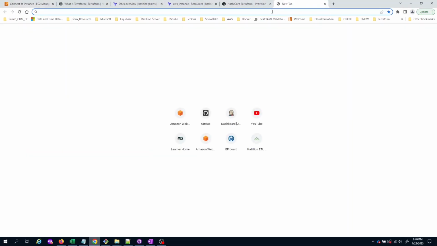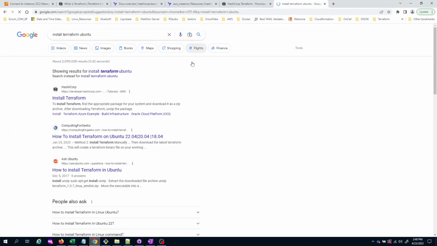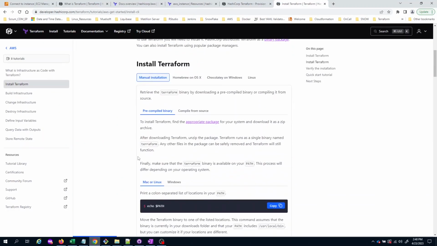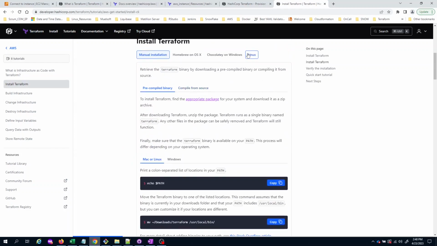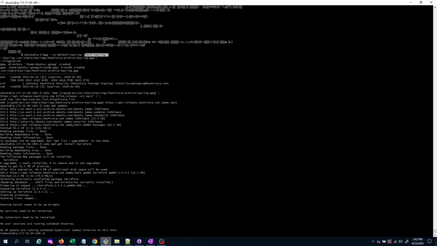So next step, let me go ahead and install Terraform. I'm just gonna search for install Terraform Ubuntu, and it should be the HashiCorp one. So this is for my Linux machine, so for my Ubuntu, okay, and here you go.